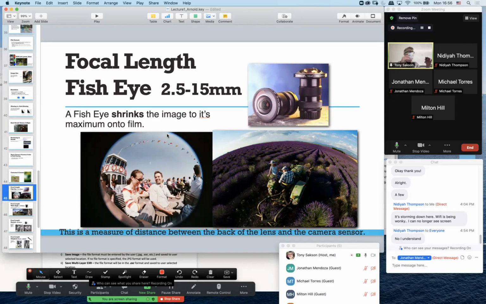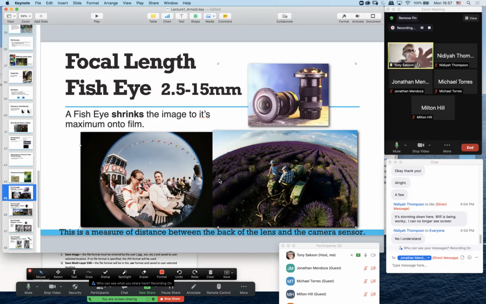So what we're doing is shrinking the image onto the sensor. Think of it like looking through the peephole of a door. You're trying to get as much information about what's on the other side of the door as possible. So it gives you almost a 180 view of your environment. Consequently, we get this barrel distortion. It looks like this. Or it may look like it's taken off of a reflection on a mirror ball. The range of the camera focal length is usually somewhere between 2.5 and 15. That's if you have a variable lens. You can change the distance by just moving the lens in and out a little.